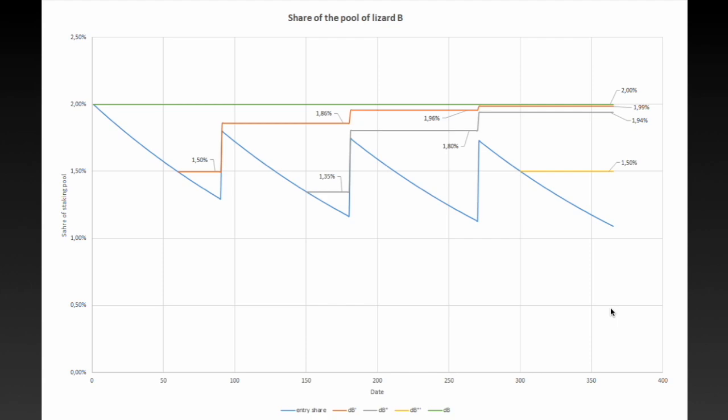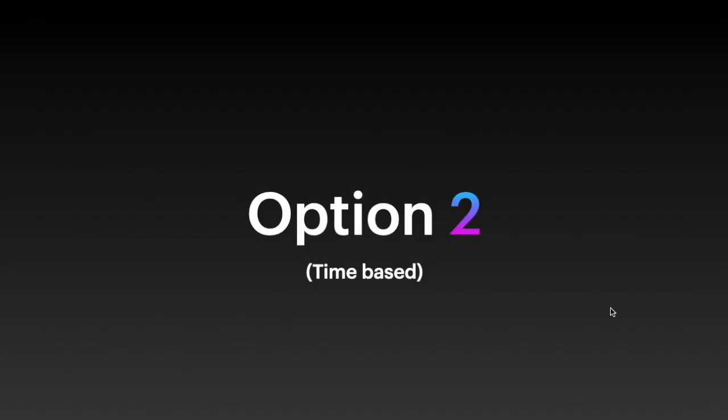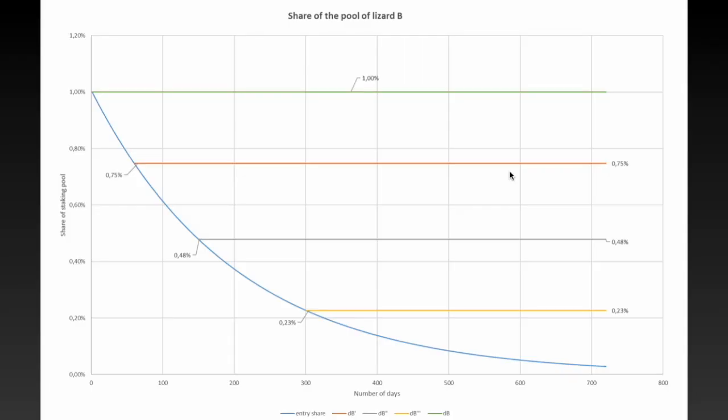This is the option that was presented in the prelim LIP, and this is option 1 in the LIP-12 vote. Option 2 is what they call a time-based model, and it's basically option 1 with 2 important tweaks. To explain it, it's probably best to start with a more simplified model. So option 1 was a model that had the rebase mechanism plus the soft slashing mechanism. This diagram is a diagram of what the rewards distribution would look like if it was only the rebase mechanism and not the soft reset mechanism.